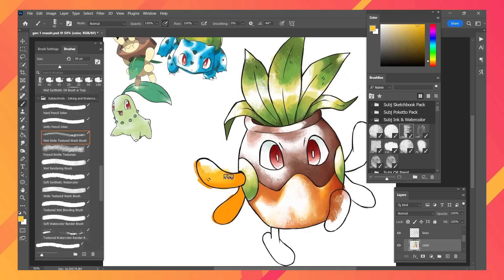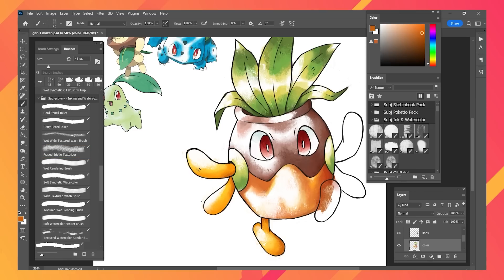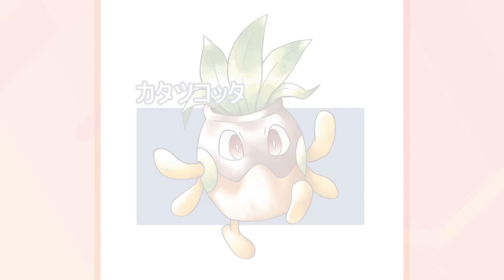Technique aside, the actual color decisions I made for Molokata were pretty simple. I tried to preserve Molokata's official colors, making minor adjustments to honor the lovely old-school style. One particular quirk I noticed in old Sugimori watercolors is that the highlight color would become both brighter and more saturated right before transitioning into the pure white negative space. So I tried to mimic that with brighter yellow-greens alongside the base tones I chose for Molokata's palette, especially in the leaves and cheeks. And that's pretty much it for our first beta Mazamon — here's the final.